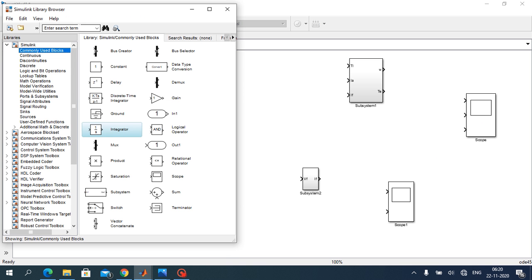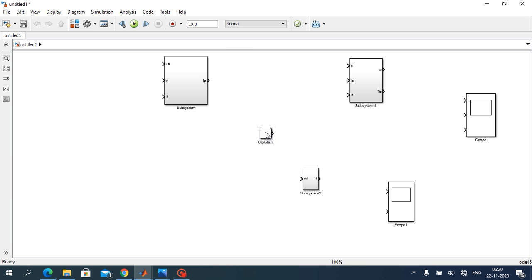Let us go to the library browser. From the commonly used blocks, we can get the constant, this block. So let us add it. We have to rename it as VA.